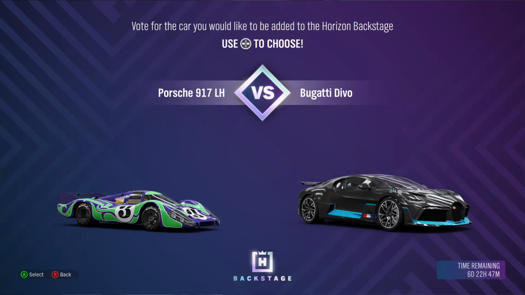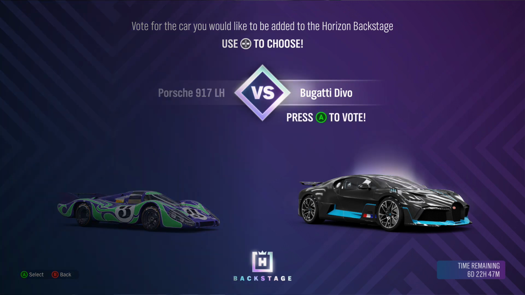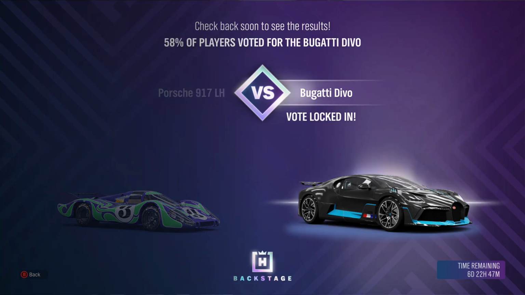This week we have the Porsche 917 LH, a retro race car, versus a brand new race car, the Bugatti Divo. They're both pretty good in different aspects, but I probably prefer the Bugatti Divo. They've both been released a couple of times. I think the Bugatti's more expensive, so if you're looking on the money making side of things, that would be the better option for it to appear in the Backstage. Currently 58% to 42%, so it's probably going to take the win, but we are only about 40 minutes into the season, so we'll have to see how the week pans out.